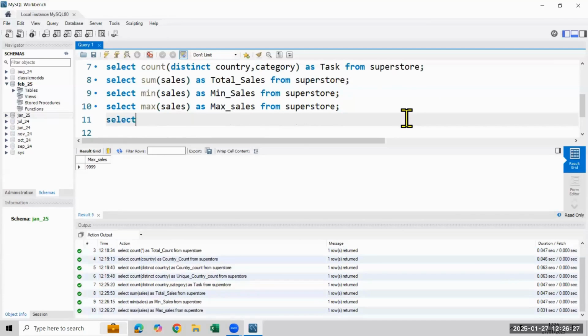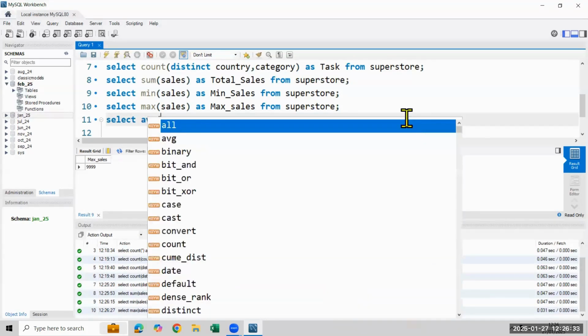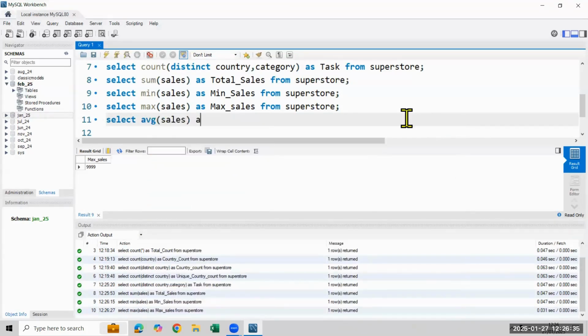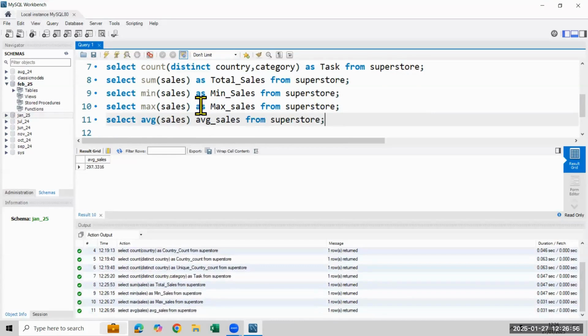And then if you are writing select average, you have to write AVG as average here. You can't write the complete word, and that is the reason it is in blue color. Instead of using an alias, you can even just write average sales. AS is not required when you have brackets. When you don't have a bracket, then you have to use AS, alias name, from Superstore. I have shown you all three with AS, but here I have not, because you can approach either way. Any one way you can write.